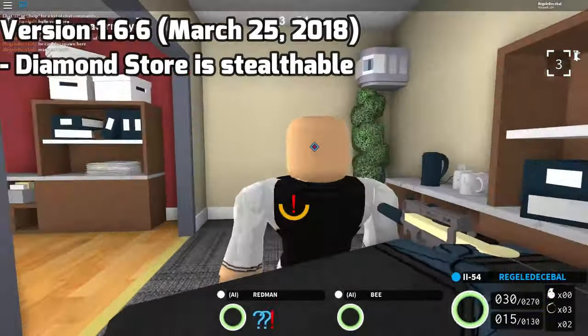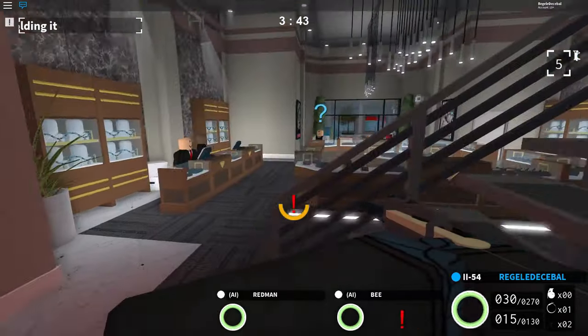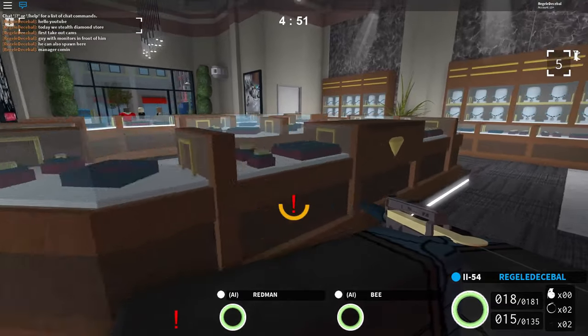Later on, you could now actually stealth Diamond Store, by disabling the alarm cases with the keycard, which you got from the manager, and going out silent.